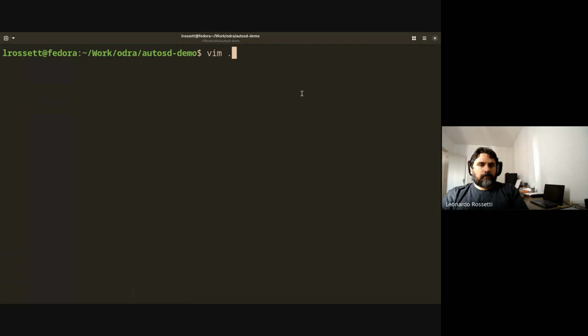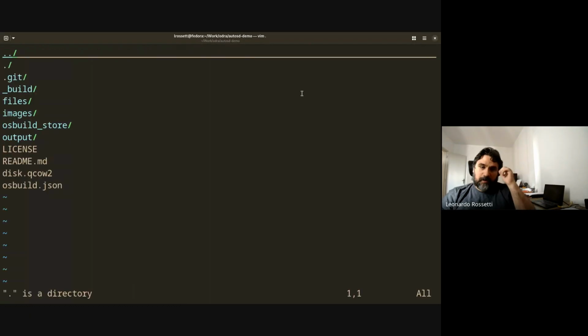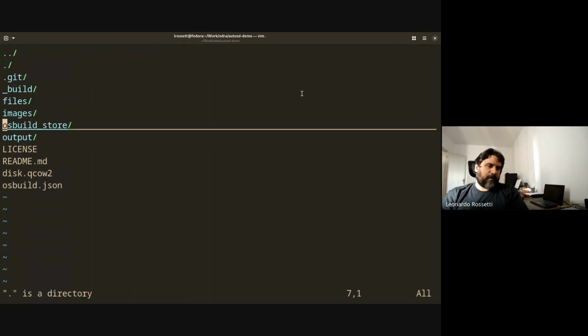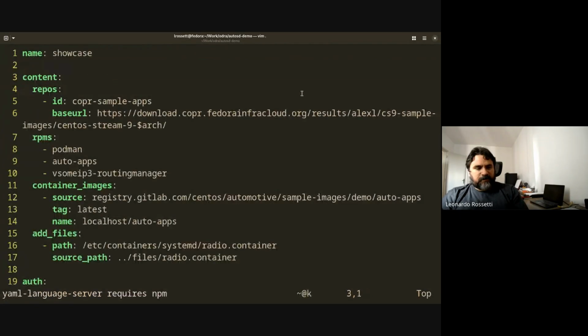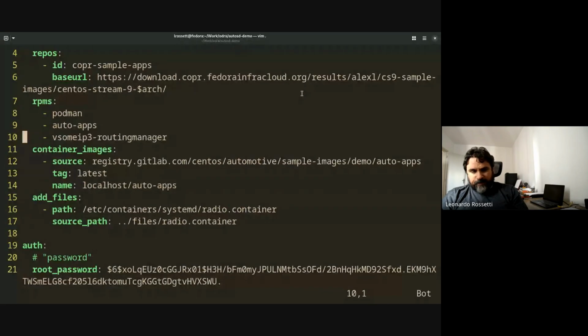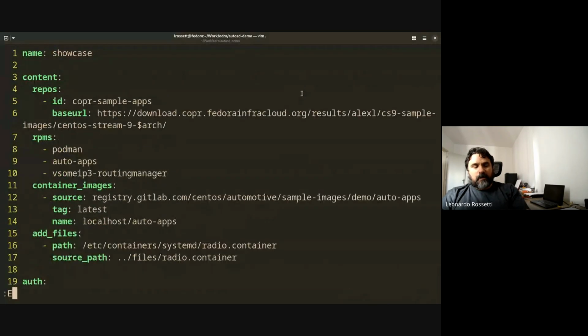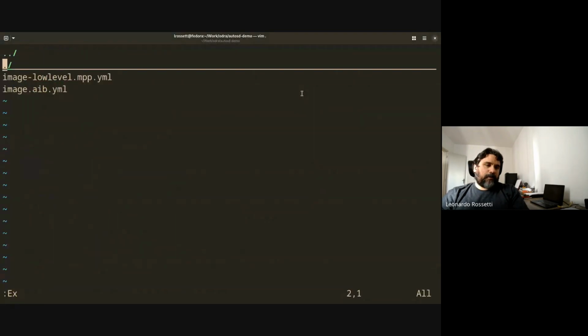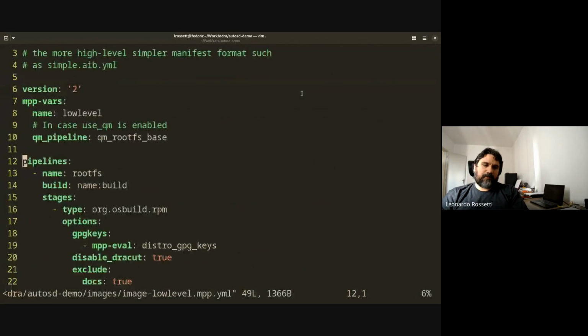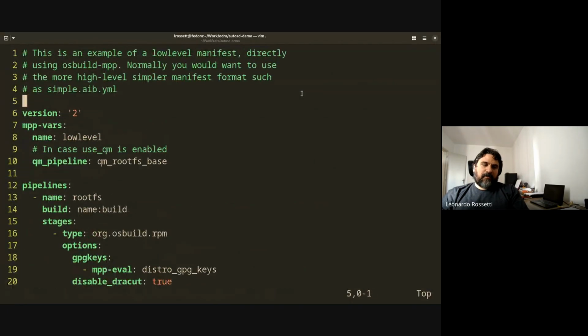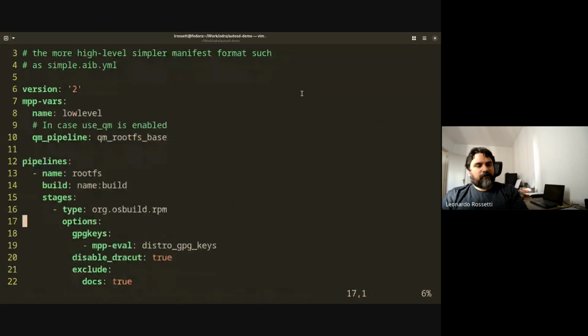Oh, okay. Since I think I have a bit more time, here is the file that I just showed. Basically the same thing, nothing new. You can also use what we call an MPP file, which is basically a not so friendly version of an AIB file.